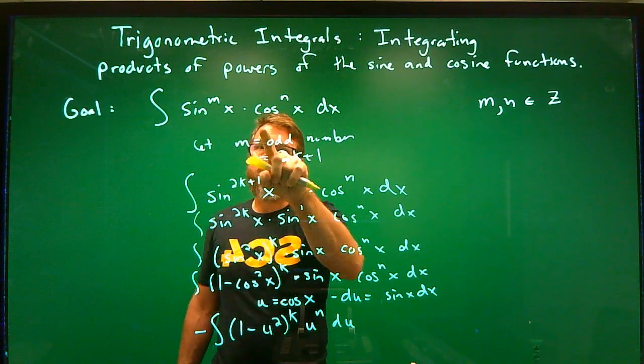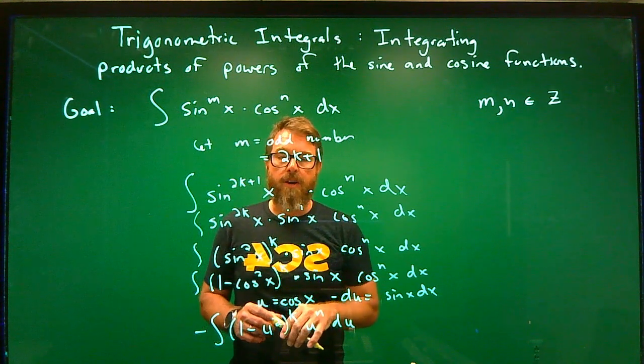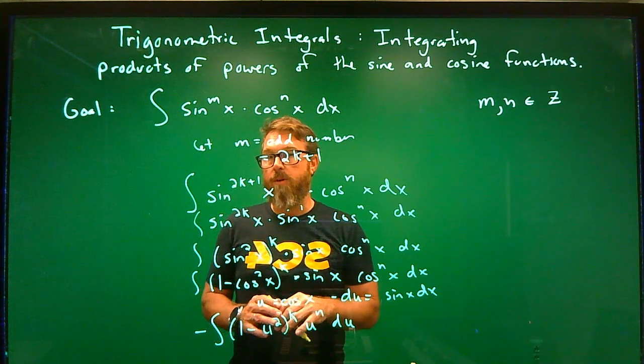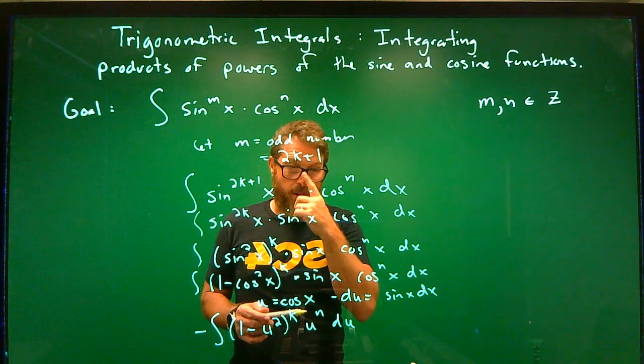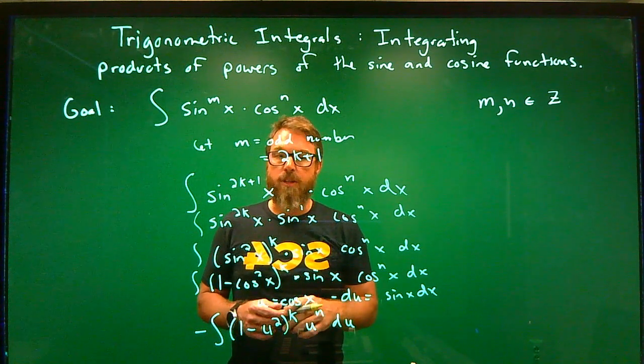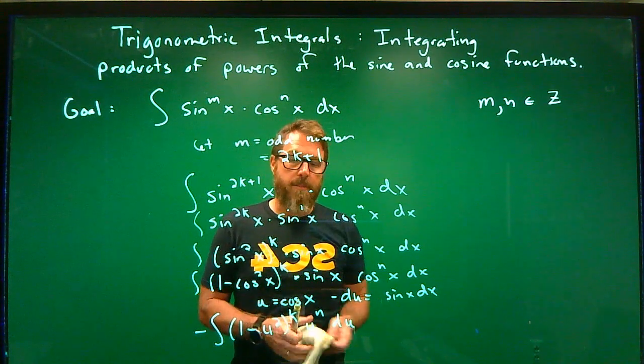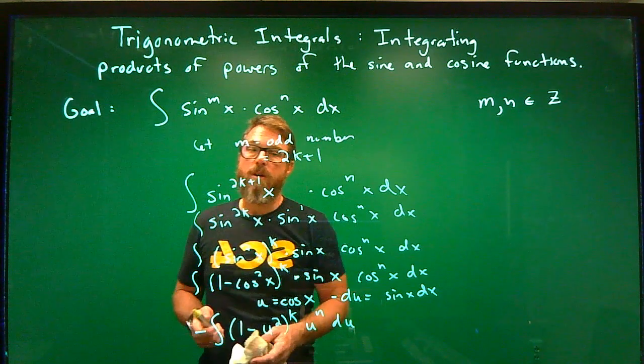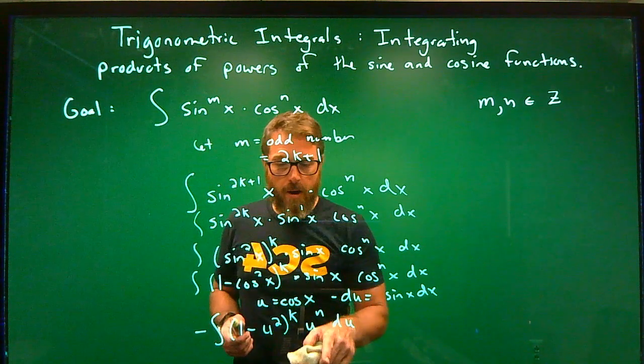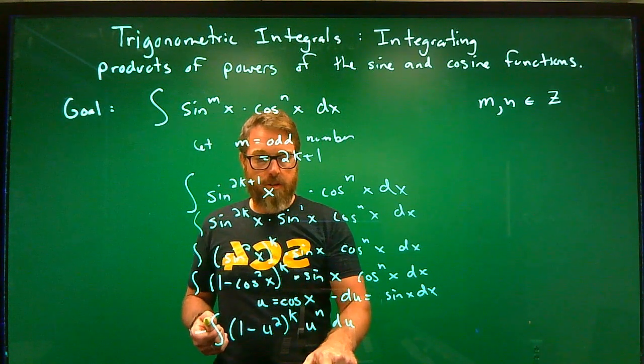So really what this is going to look like is a bunch of cosines to a power, like a polynomial evaluated at the cosine function, or a composition of a polynomial in the cosine function. All right, let me put this into place. So I'll pause this, I'll do an example, and then you can see how this works.